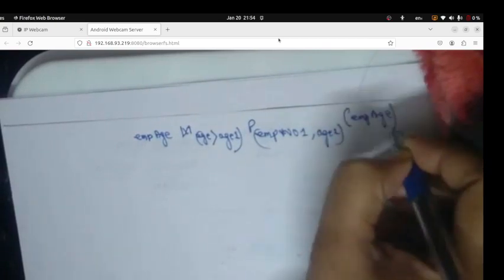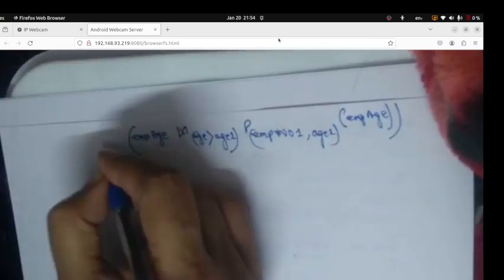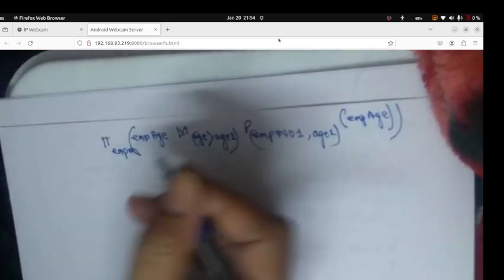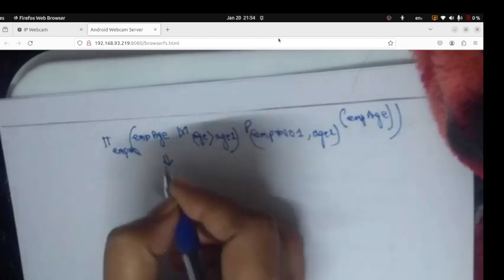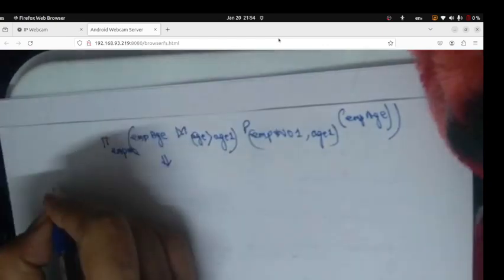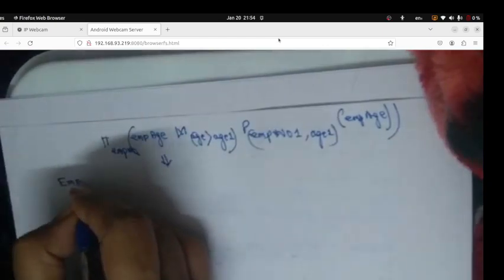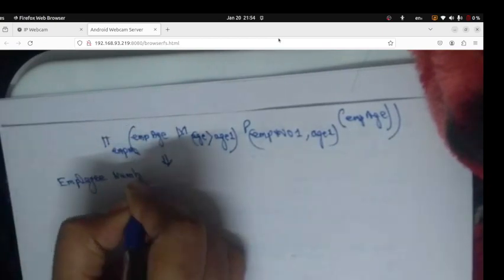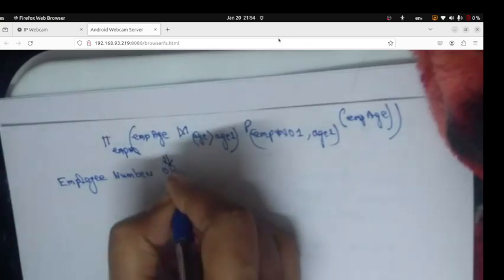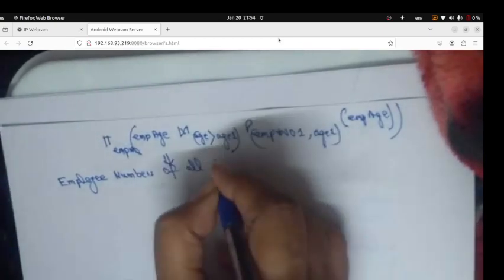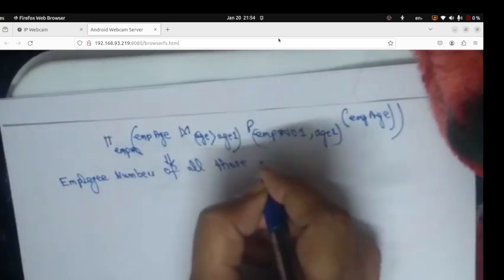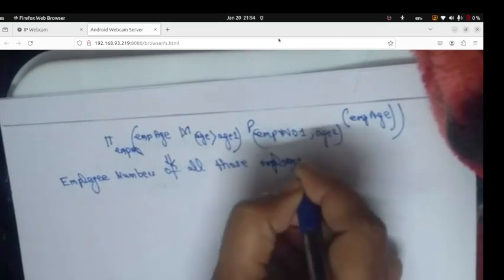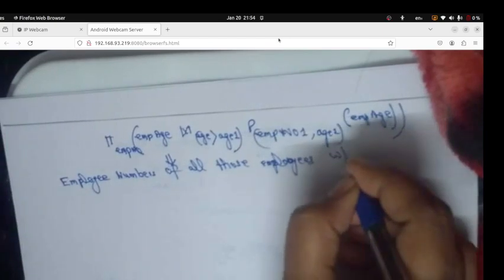After doing the conditional join, we are just projecting the employee number. So what does this expression generate? This expression generates the employee numbers of all those employees whose age is not minimum.